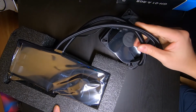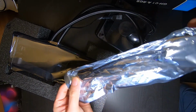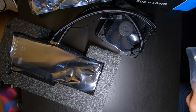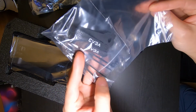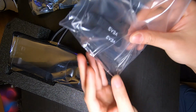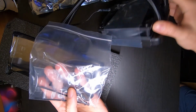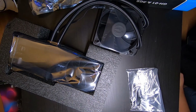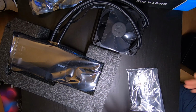Okay, so here's what's in the box. Graphic card, cooler. We have a, what's this? DVI to HDMI out. Okay, I don't need that. We have a bunch of ties, zip ties, a tweezer, as some mainstream media outlets call it, and some sort of screw. I'm not sure what this is for. Maybe it's for the radiator. I think it's for the radiator. And what else is in the box? I think that's it, guys. That's all in the box.